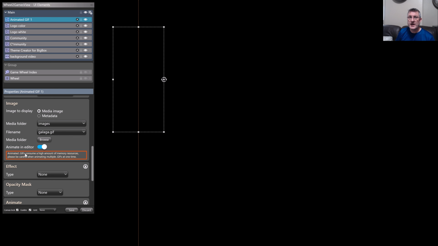Hence the warning here that they do consume a high amount of memory resources, and obviously the more that you plan to use at any one point in time could cause problems.